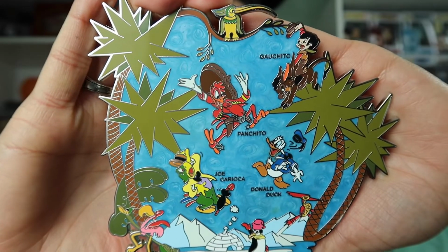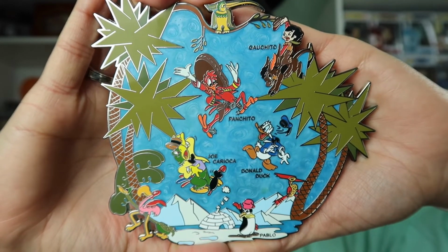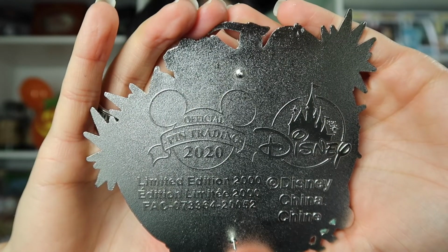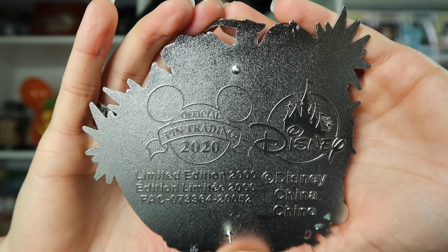All right, so right off the bat, this pin is ginormous. It is a lot bigger than the palm of my hand, as you can see. As we get closer, there's so much going on in this pin. We see Donald, Panchito, we see Pablo at the bottom. It is so cute, very tropical. We have the back of the pin. It has the pin trading logo for 2020 huge on the back. And it says limited edition of 2000.